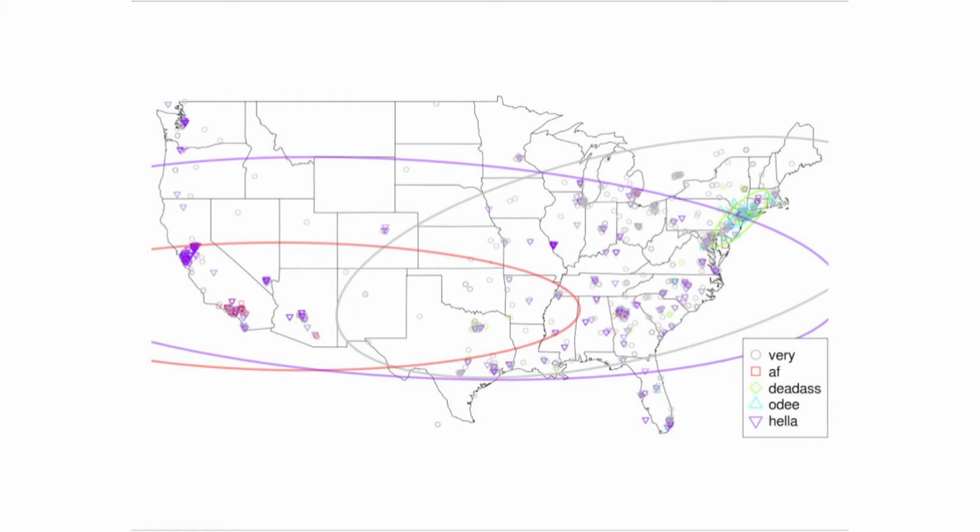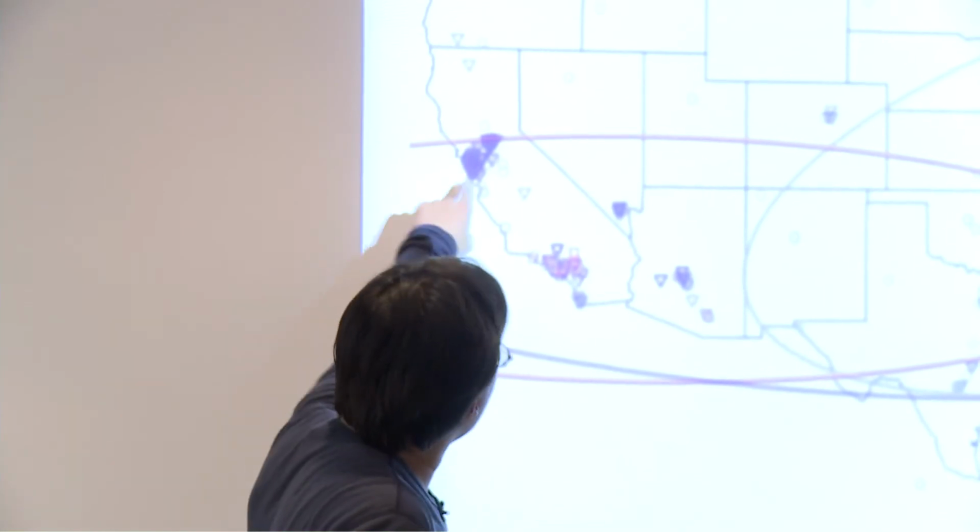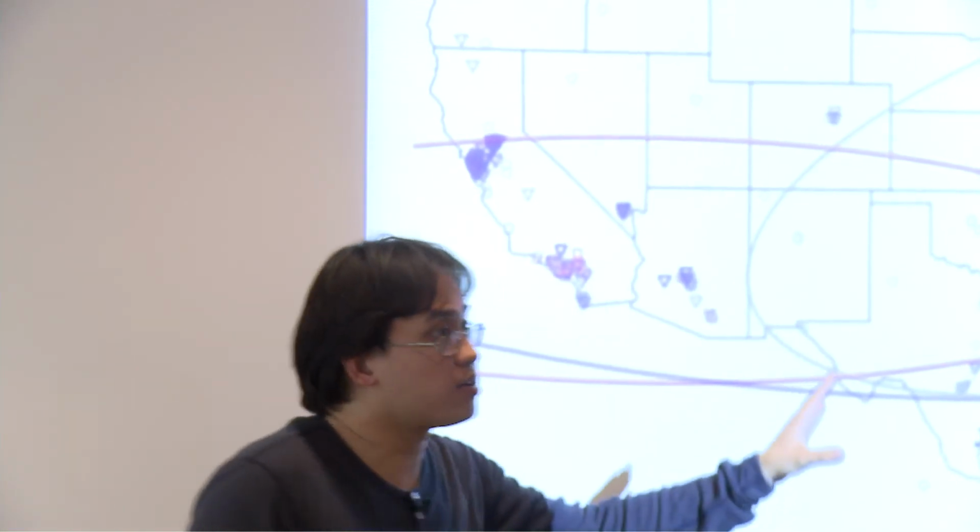The word hella is pretty interesting. I guess the colors are kind of blending together here. It's this purplish color, and there's a lot of it in the Bay Area, and it's also more spread out. Hella is a classic Bay Area, San Francisco, Oakland sort of slang. It's been around for a few decades now, I think. And there have been linguistics papers written about hella, like where it comes from, how it spread, things like that.